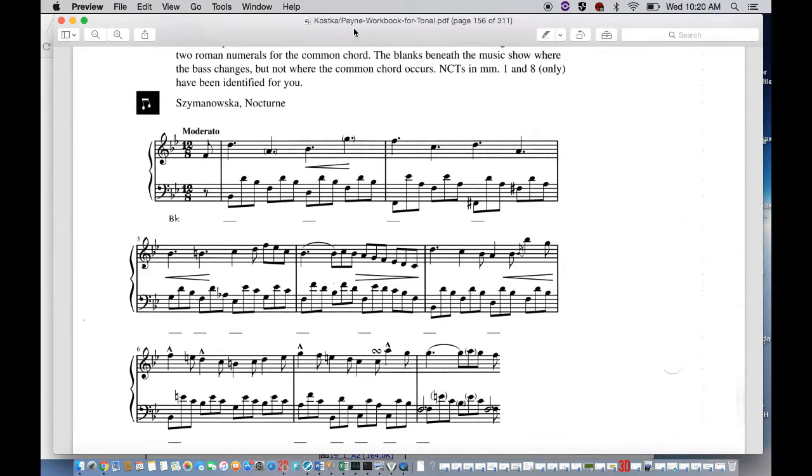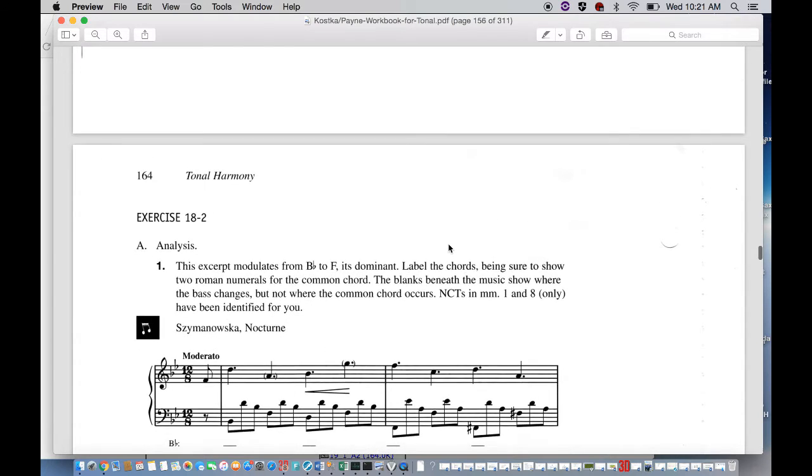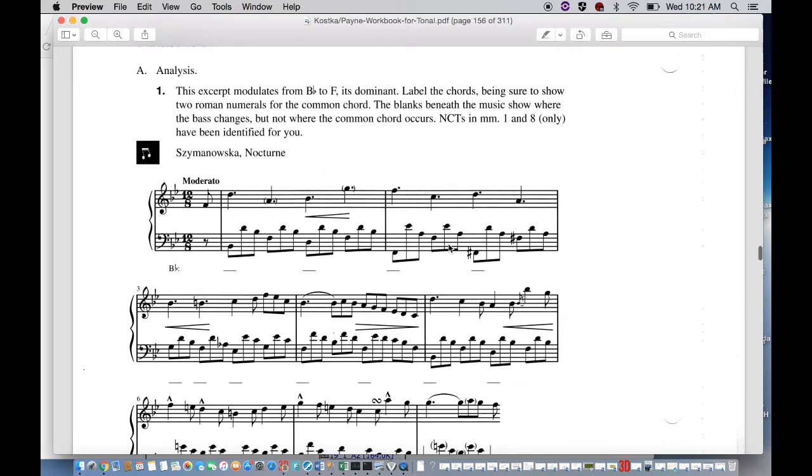So I hope the first video that I made is at least somewhat helpful to you regarding modulations. I thought it might be a good idea to talk a little bit about the homework as well, since we haven't had a lot of time to talk about it already in class. The edition that I'm using for my screen capture here is actually an earlier edition, but it's probably exactly the same. If it's not the same, it'll still help you quite a bit regarding how to understand the modulations and exactly what they're asking for.